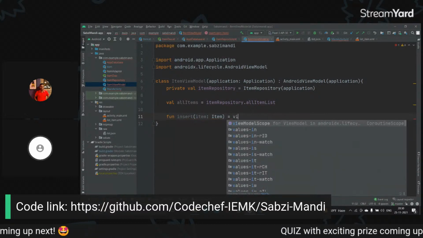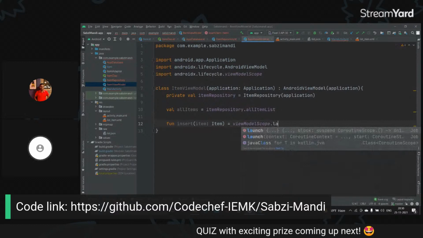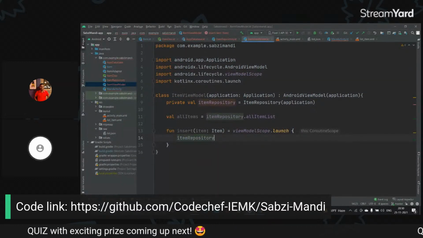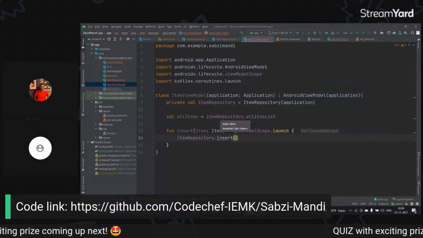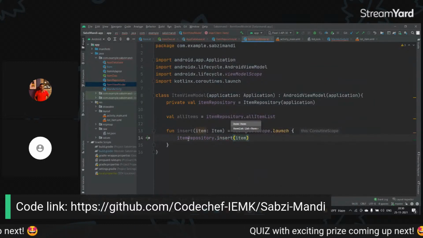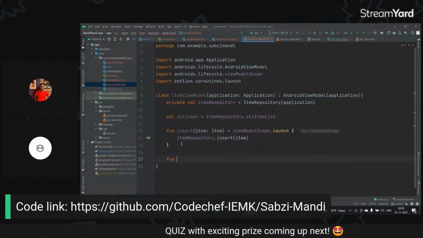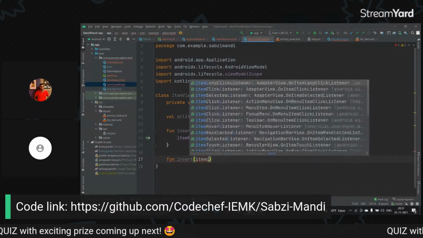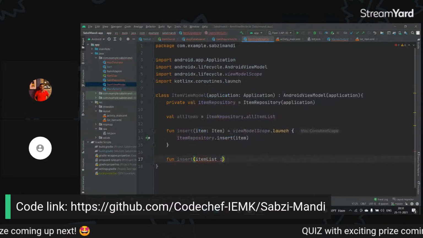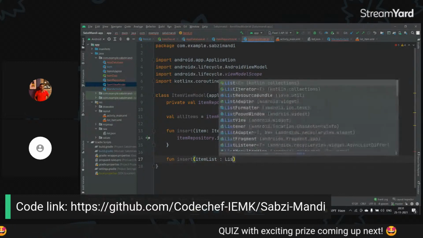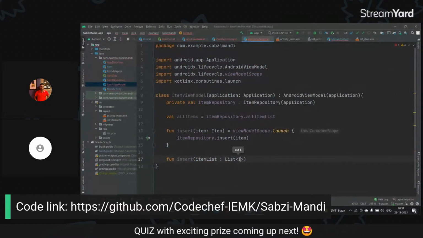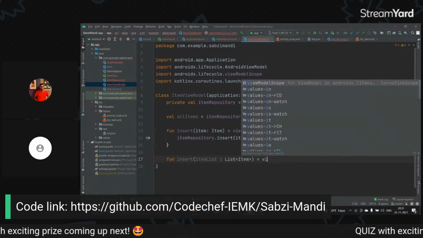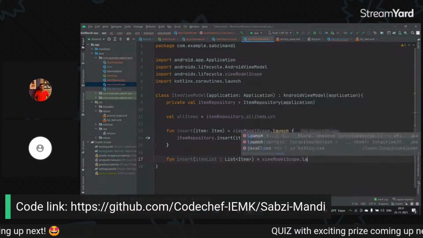So view model scope dot launch, and inside this I will call item repository dot insert.